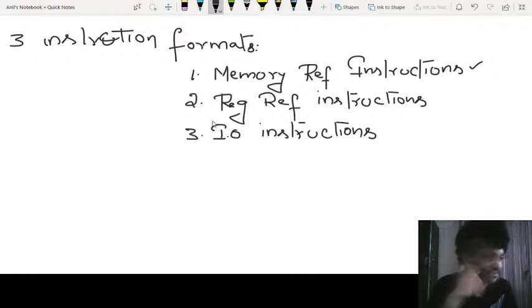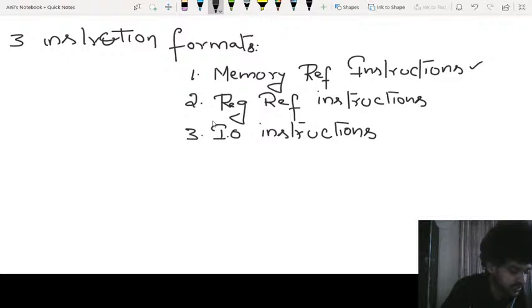We will just talk about operands only. Next is Kirti's doubt: it needs an operator. Keep the operator aside. Operand is different and operator is different, but we do require an operand to execute an instruction.